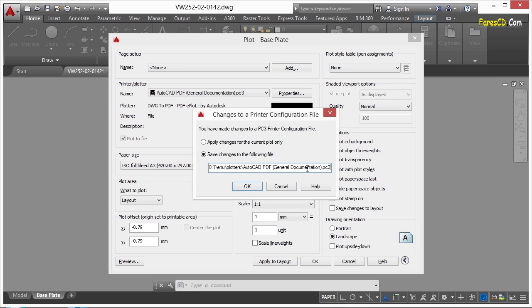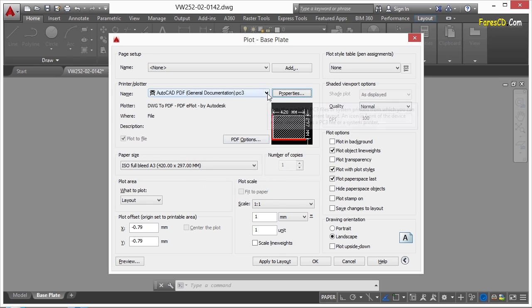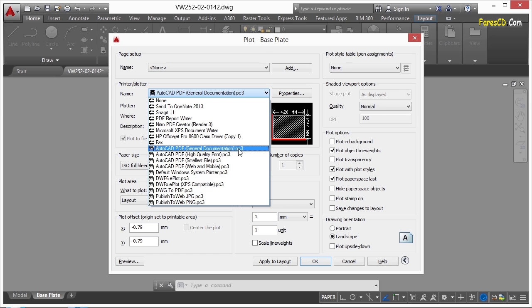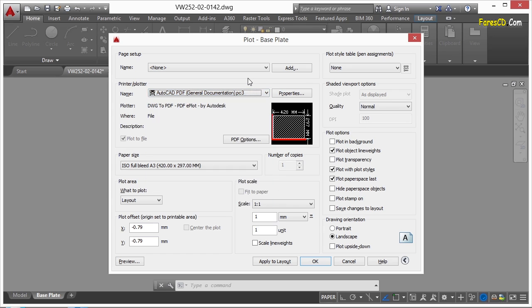I've already saved the file, so I don't want to apply those changes to here now, but I'm going to hit cancel. So now that I've saved the files, I go to wherever that folder is that I've saved these at, and I can access it right here. So that's how you change a PC3 file, and that's how you update it and save it. So it's pretty simple enough. And a lot of times you're not even going to need to mess with your PC3 file at all. And these settings all work the same way, regardless of the type of printer.